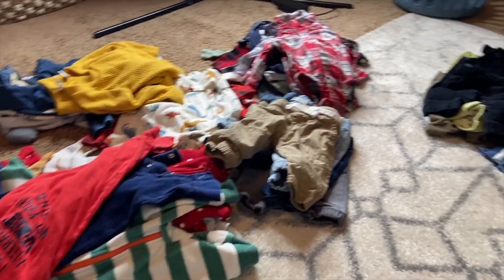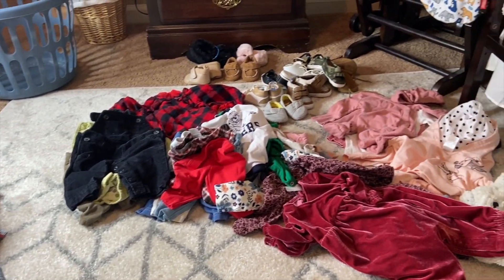Y'all, I got a lot of stuff on this floor to go through. I'll try and include a video for y'all of how it looks on this floor — I know you can't see it from this angle but it's a lot of stuff. Some of this stuff is from the thrift store, some of it from Target, and some of it is from Walmart — those are the only three places that these things are from, and I'll try to say where each thing is from. I don't have the prices and I'm not going to link it down below. I'm just showing y'all what I got for my kids. I do have a section boy and section girl. The kids are behind me in the crib asleep, but I'm going to try to go through this quick. Let's start with Trey's things and go through all of the onesies first.